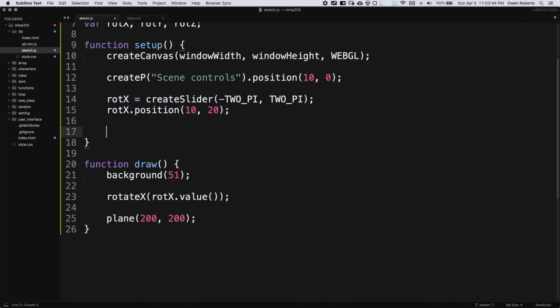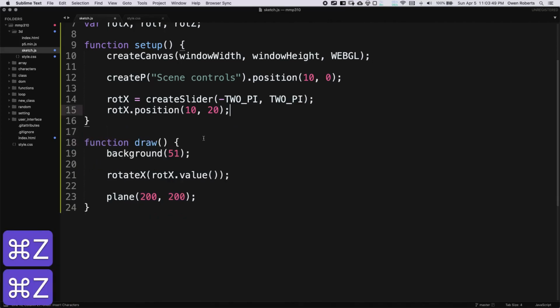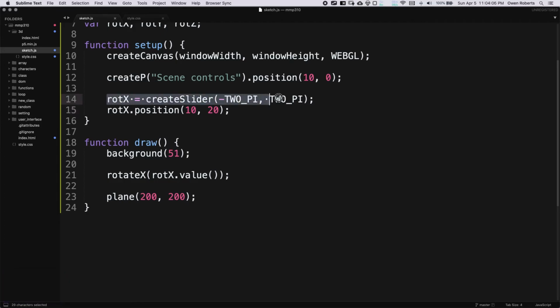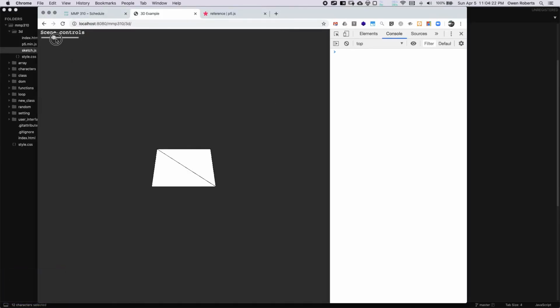So for this one, I'm just going to copy and paste these lines because they're pretty much exactly the same. One thing you probably also notice with this control is that it moves in pretty large chunks. It doesn't smoothly rotate in between, and that's because the default increment for our slider is 1. And since we're measuring our rotations in pi, we're basically doing a full rotation, just 1, 2, 3.